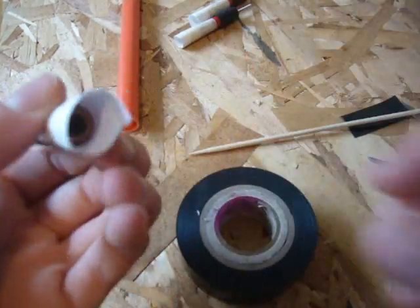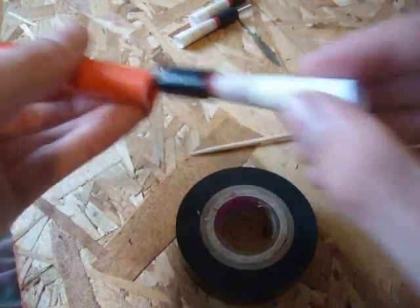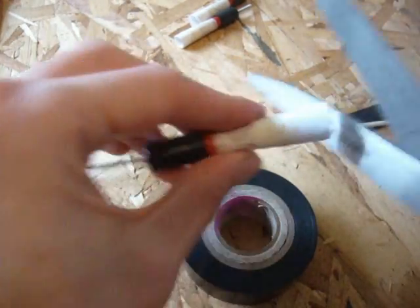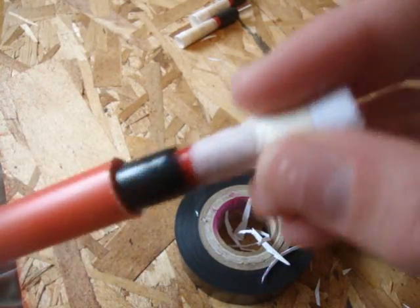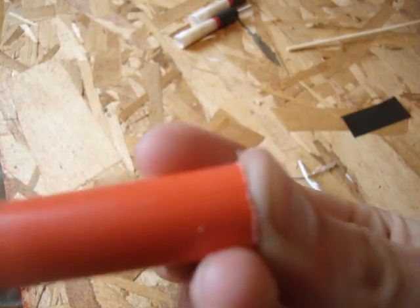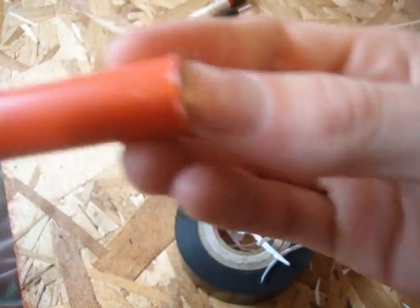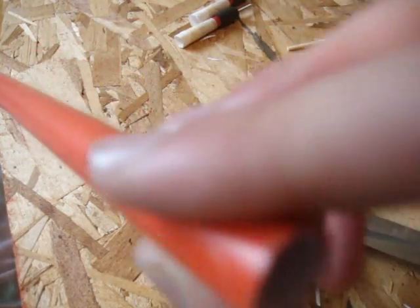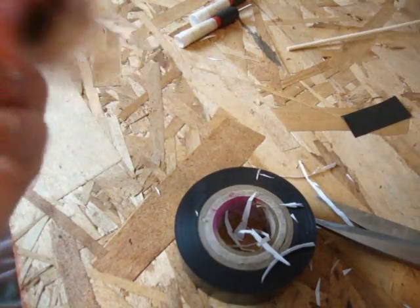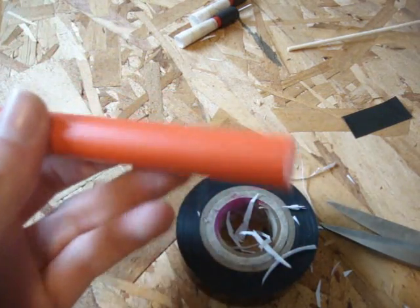Alright, now this cone is probably too big to even fit in this tube, so we're going to need to trim it down. Yeah, it's much too big, and it's uneven. So using just scissors, you can trim the back of it. Alright, I finished trimming it, and you'll notice how it fits in here. You kind of have to push it until it's nice and sealed, so that when I try to shake it out, it won't come out. This way, if I blow into this tube, it will go out at a much higher velocity, as opposed to if it was just sitting in the tube jiggling around. It wouldn't go out very fast, but since there's this pressure here, it goes out really fast. So let's test out our new dart.